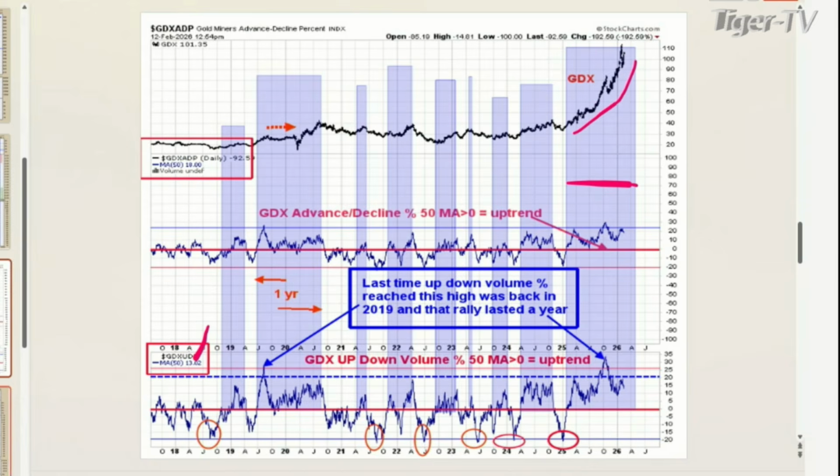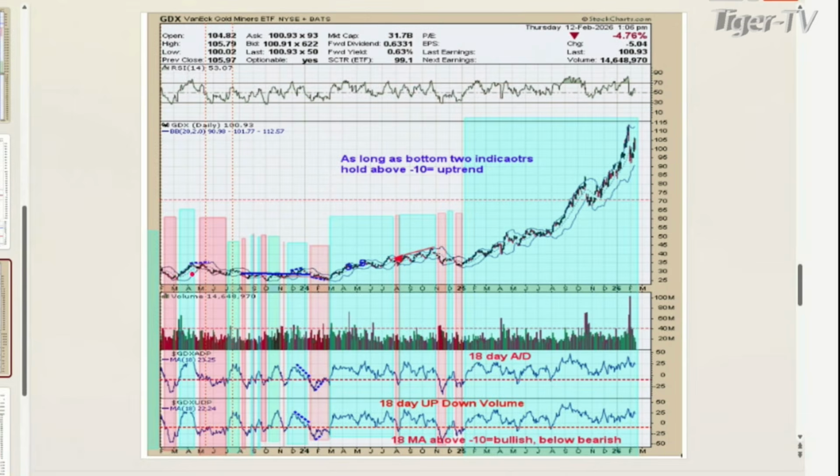I'm kind of rushing here a little bit because I want to get to a conclusion. This is the same indicator, but on an 18-day average. So that's like 2.5 weeks. And anything above minus 10, this indicator works best. Anything above minus 10 is in an uptrend. And this, I took back about 3 years or 2.5 years. The blue area is times when both indicators are above zero or above minus 10.